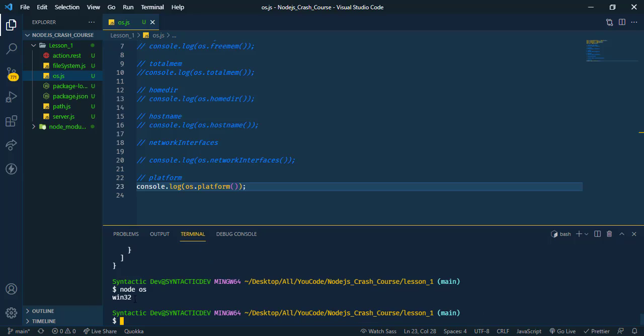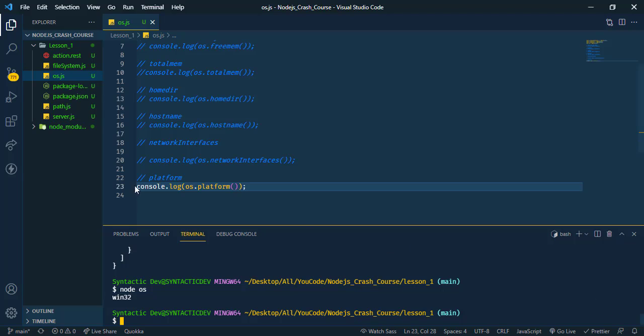As you can see, it says win32. I don't know the reason why it says win32, because according to the video I'm running on Windows 64, and I don't know how this OS platform works. So this is what it prints out. Maybe it prints Windows 64 on your system. Let me know in the comments below.